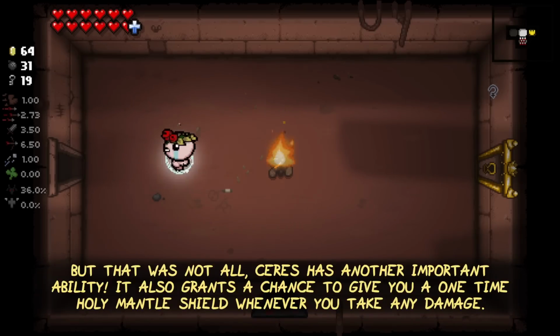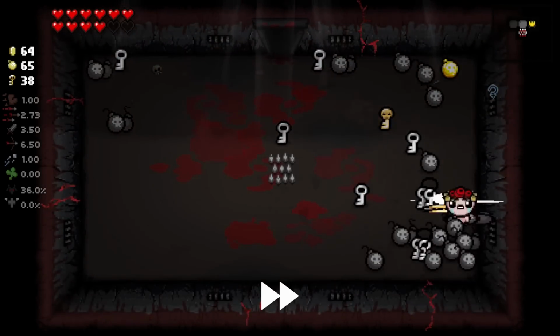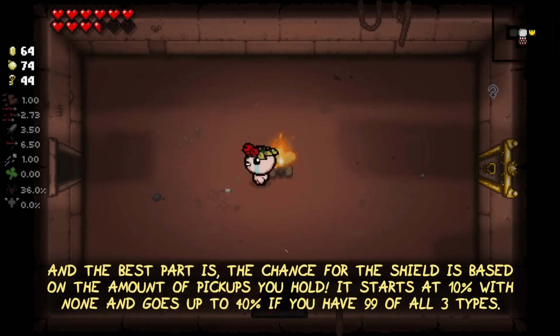But that was not all. Sirius has another important ability. It also grants a chance to give you a one-time use Holy Mantle Shield whenever you take any damage. And the best part is, the chance for the shield is based on the amount of pickups you hold. It starts at 10% with none and goes up to 40% if you have 99 of all 3 types.